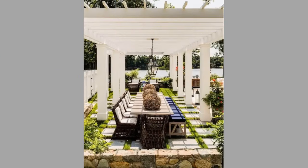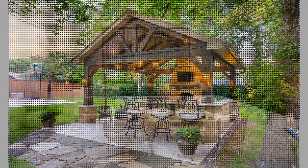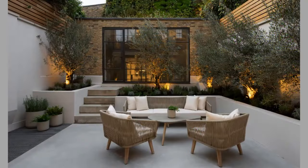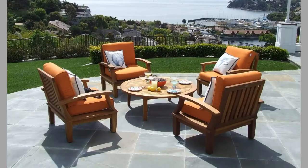The fire pit may be the most inviting out of all of the modern backyard ideas. Having a fire pit is like having a big sign that says, "Come make s'mores here." The memories with friends and family that are created around a fire speak for themselves. This is one of the main accessories that can tie everything in your modern backyard together. There are multiple options when it comes to getting your perfect modern fire pit.